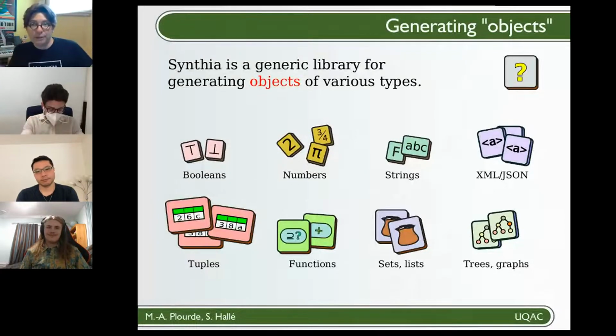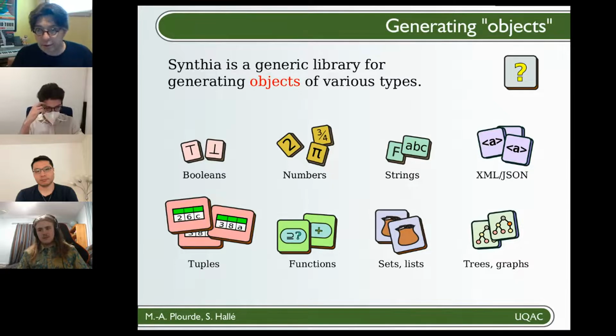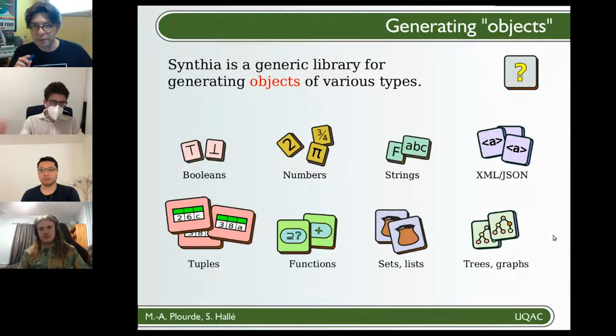So in the next few minutes, I will give examples of some of Cynthia's features that make it stand out compared to other approaches. As we will see in the demo section after the presentation, all these examples can be found online in the repository of code examples that comes with the API documentation. So we're going to see this in a few minutes.